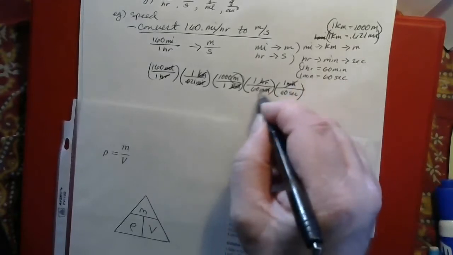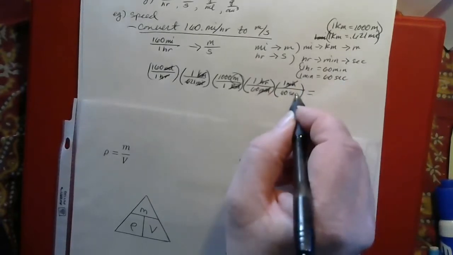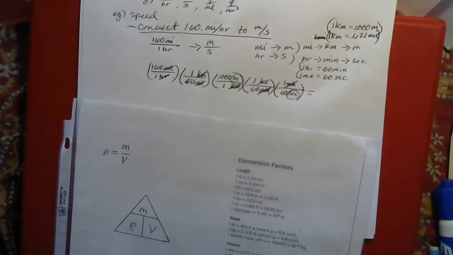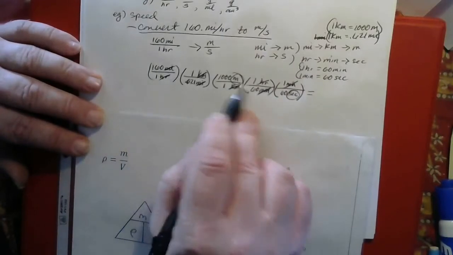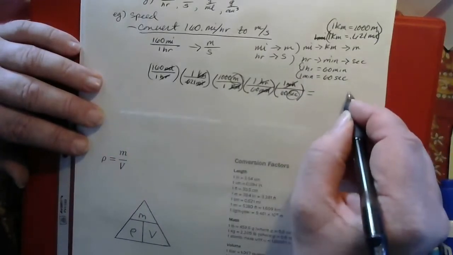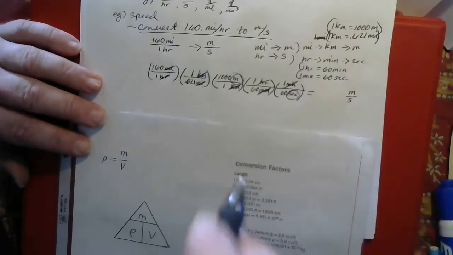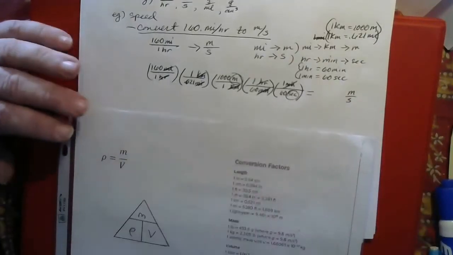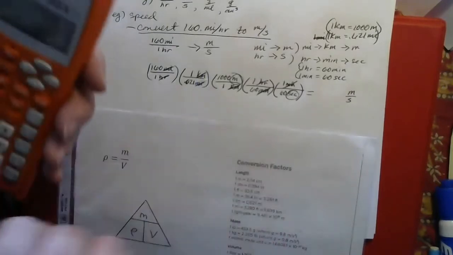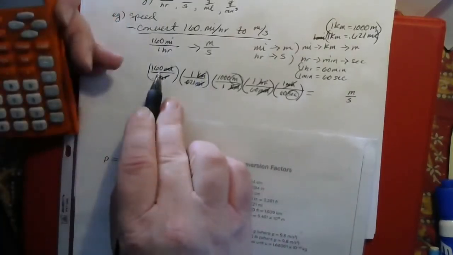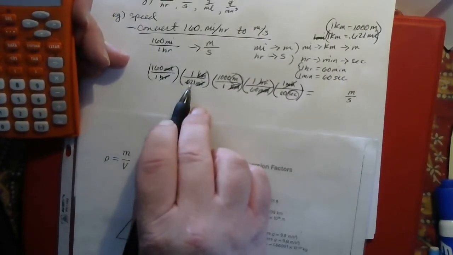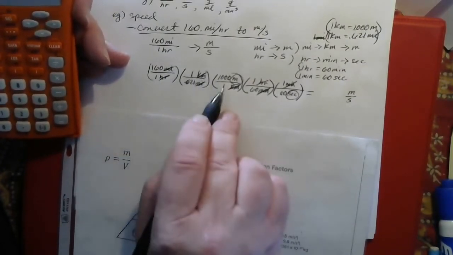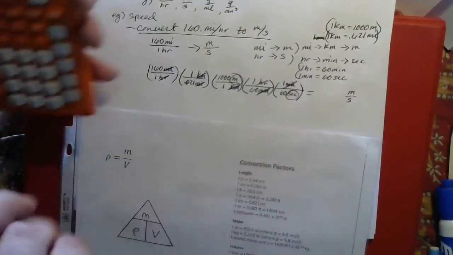So now minutes cancel, and we have seconds as the unit in the denominator. Basically all done in one series of steps, and the only units that haven't canceled out yet would be meters per second. And for the answer, you just multiply or divide across, as the case may be. If the number is in the numerator, then you multiply by it. If it's in the denominator, then you divide by it. And again, you can ignore the ones because they don't change anything.